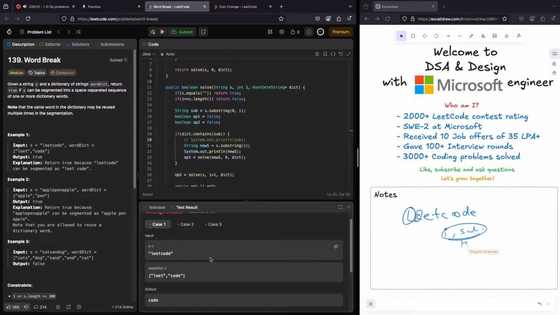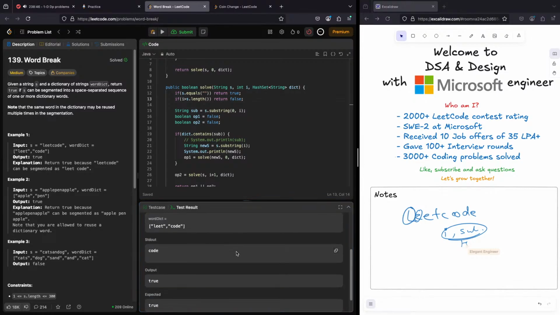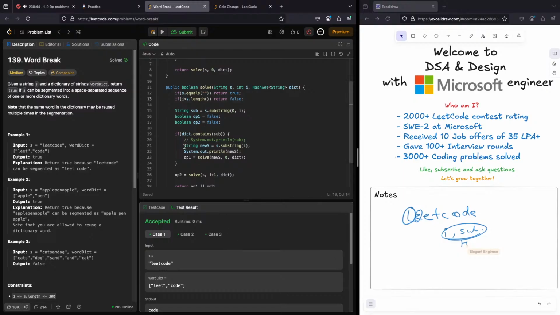New s is code. i is 0. If i is greater than this. Yep. So now if I run it, it will give me.